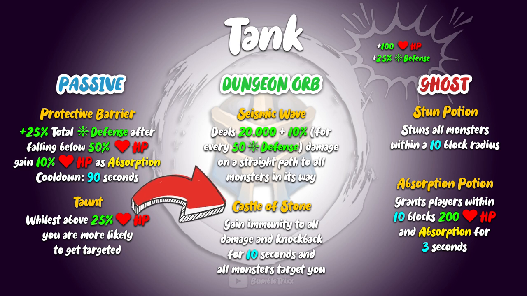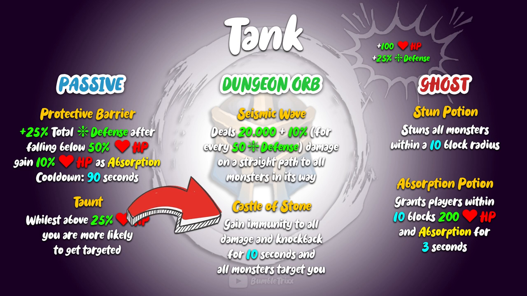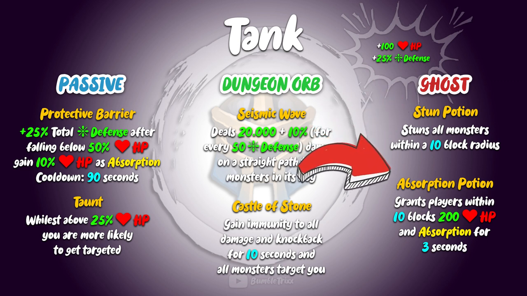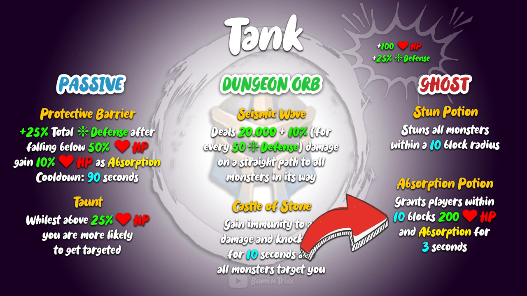The tank's ultimate, Castle of Stone, is another taunt ability, but not only that, now enemies target you and you gain immunity to all damage and knockback for 10 seconds. As a ghost or a dead player, the tank has two abilities: to stun monsters using the stun potion, as well as help out others with an absorption potion that gives teammates 200 health of absorption for 3 seconds.